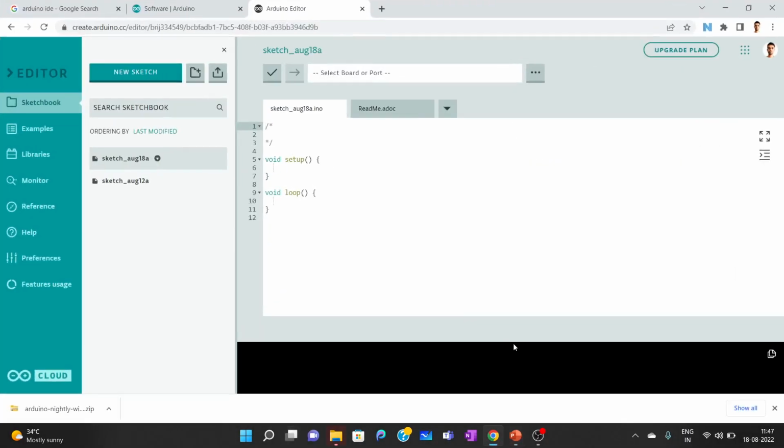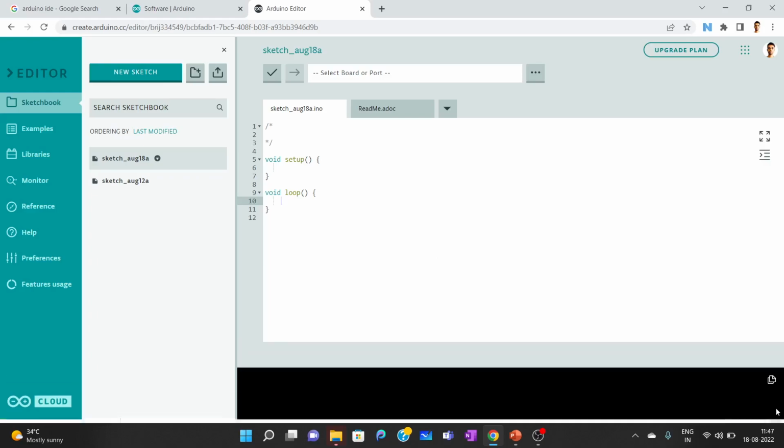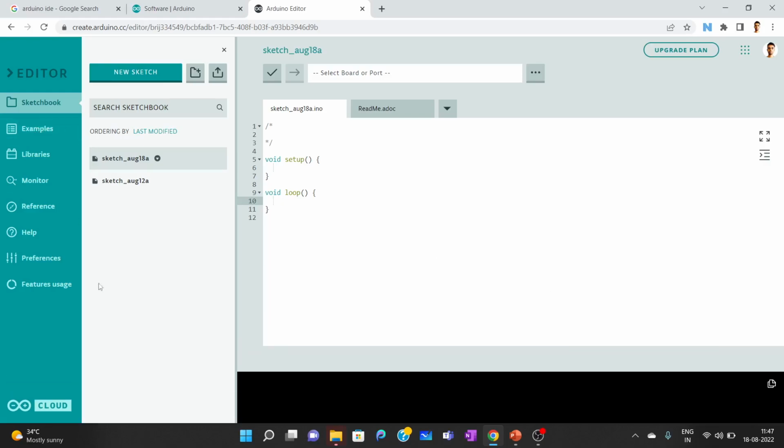Okay, so as I said, this is our online section. Void setup is something that we need to write once, and then we have void loop, which is to be written when something is to be done multiple times. Okay, so the installation part, I'm not covering it. You can check, or I'll do one thing, I'll cover it in the next class. As of now, we'll focus on the online version since we'll be using this version only.